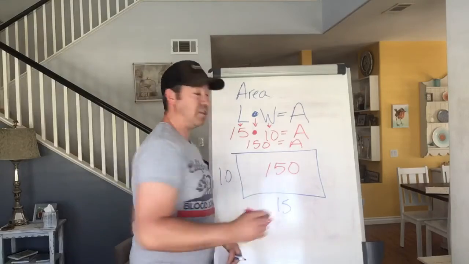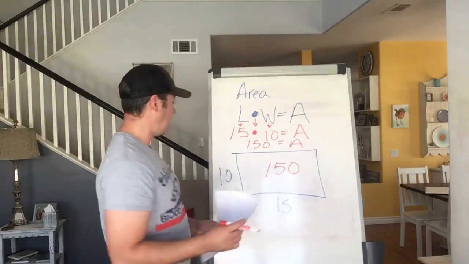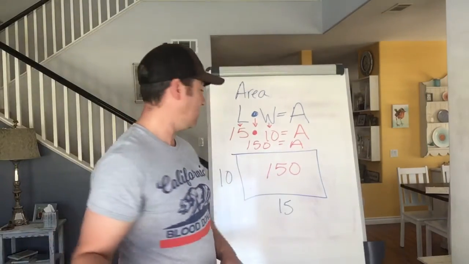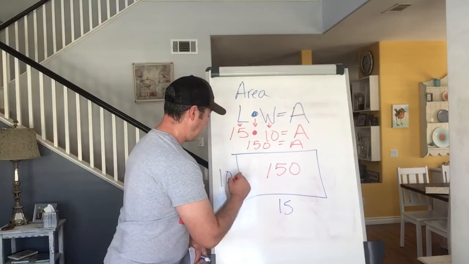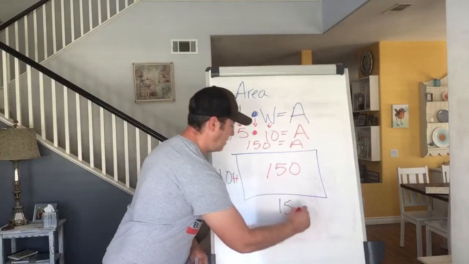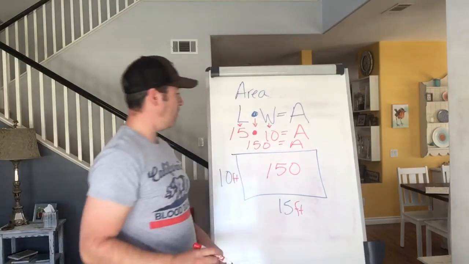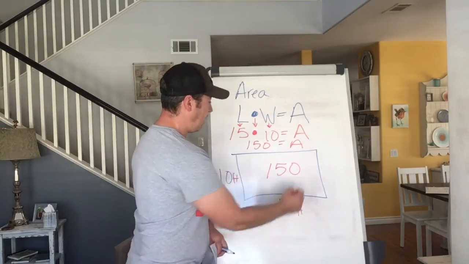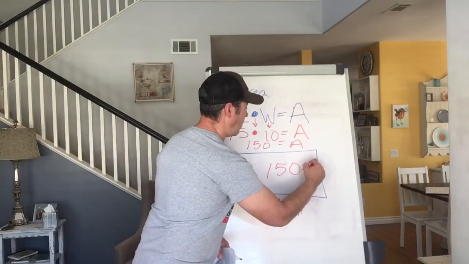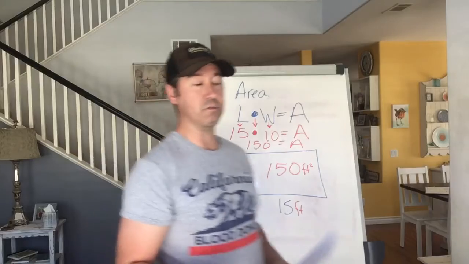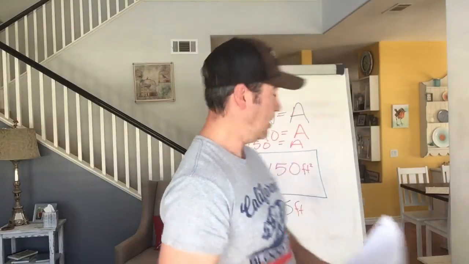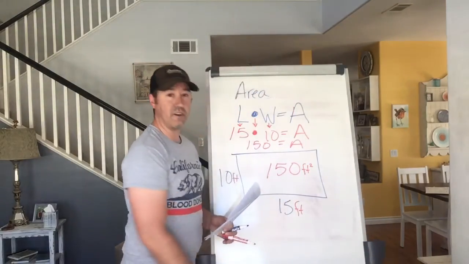I didn't put different types of units on this one. You can put yards or centimeters or feet or inches or whatever it is. So if we happen to use, let's say, feet, if we put a unit of measurement in there, we'd say it would be 150 square feet. But for most of these, I didn't put units of measurement. I just want to focus on the numbers. So our answer, our area is 150.